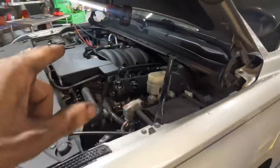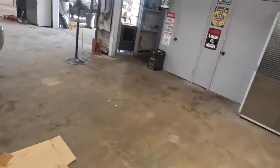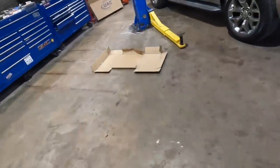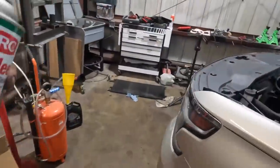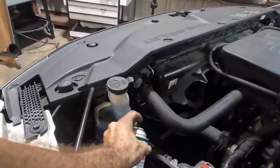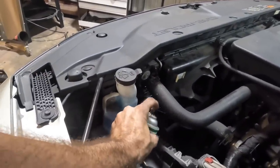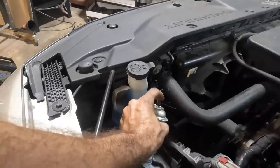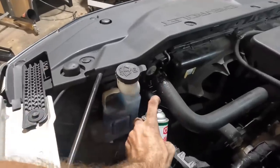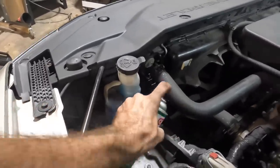In the meantime, I'm going to spray off all of the transmission fluid that has leaked out. But I need more spray. I'm running low on the spray. I need to get more. I'll use the green can. The green cans tend to have a little more water in them than the red cans. Some of the red cans have absolutely no water in them, and those are fantastical. Just give that a quick spray down right here. I'm not getting all of it because I'm going to hit it with the garden hose when I pull it outside. Make sure it's all staying nice and shiny. But this will help to break up the petroleum product and get rid of it.